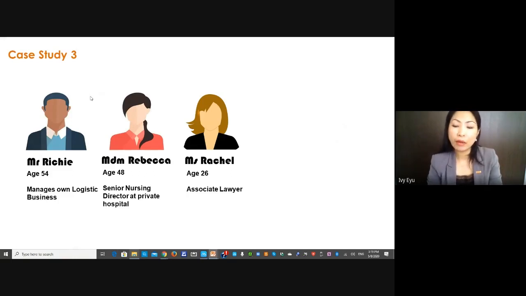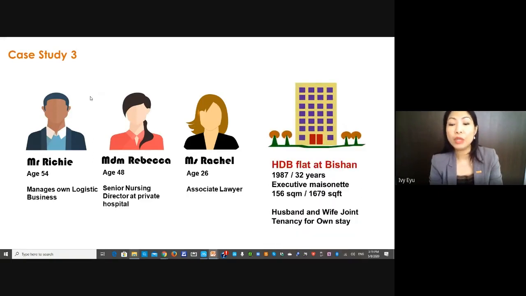However, because they currently own a HDB flat at Bishan, and I also take note that it's a mature estate and it's very spacious at 156 square meters, they were thinking they would like to downgrade, or maybe a slightly smaller location, slightly smaller property, but a private property, so that it's easier for them to manage instead of a double-storey executive maisonette. So they do tell me that they like a certain location, and then I give them an estimation on how their planning would be. So looking at their profile, I do a calculation for them for the sale and purchase.